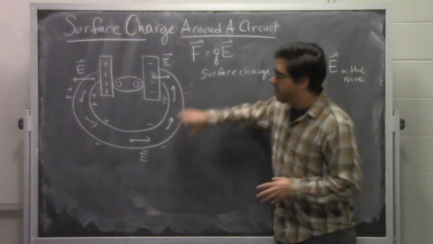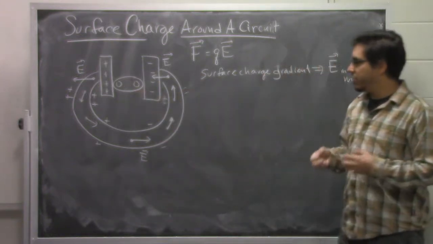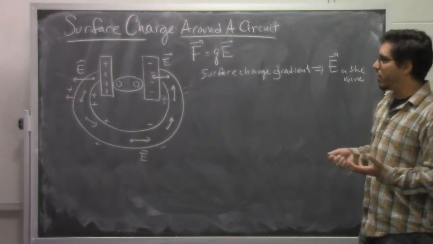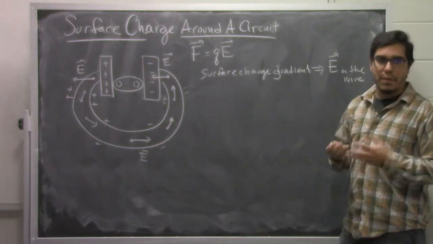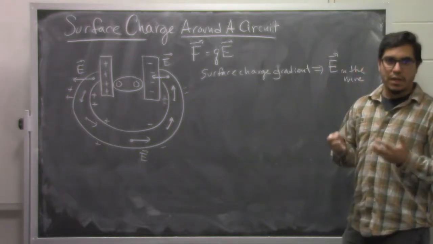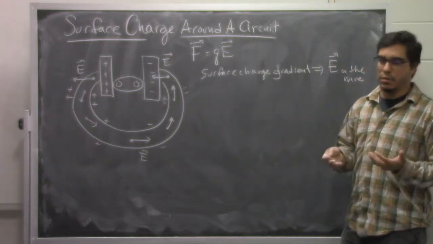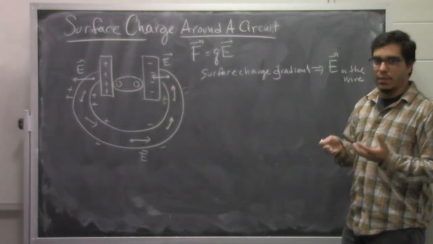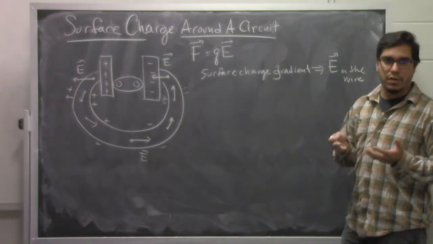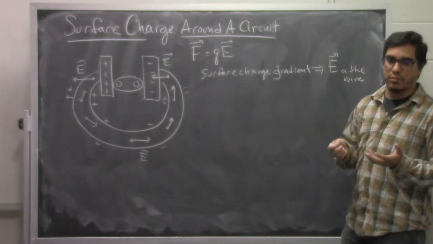But for this wire where everything is the same thickness, this steady state assumption will give us that the electric field is going to be precisely the same everywhere throughout. Now, I know that sounds like magic, like we're sweeping something under the rug, but it turns out that if you go out and actually measure it, we have a demonstration on the course webpage that shows you this surface charge gradient is actually real, and it does result in driving these electrons around.